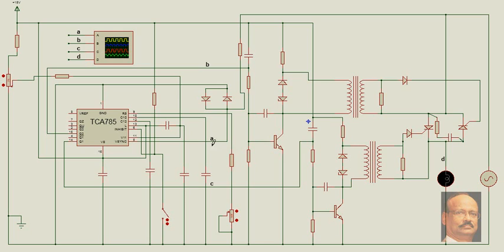A is what we get from 230 volts or 220 volts through a resistor. We are connecting back-to-back diodes, and then this point is the ground. With the back-to-back diodes, we find about 0.6 volts will be there, and this 0.6 volts will be used as reference for the zero voltage sensing. So A is for zero voltage sensing, B and C are for the drive, and D is the load. This is the circuit, and this is how we change the R value, which will change the firing angle.